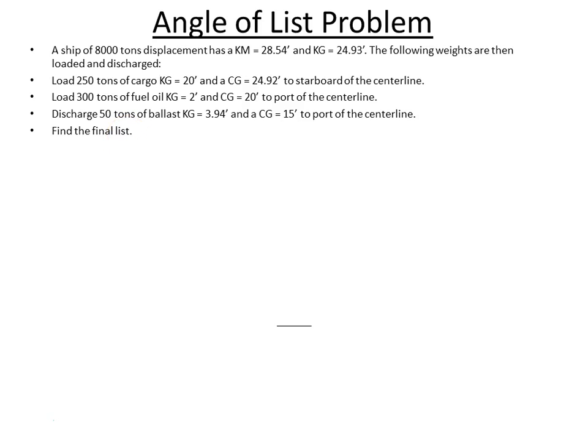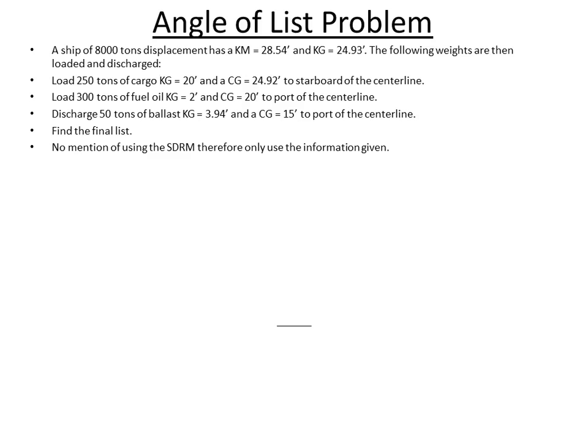To do this, we're going to use the theory of moments. We're actually going to do the theory of moments twice. The first time, we're going to do the theory of moments vertically, and after we do that, we'll be able to solve for GM. Then we're going to solve for the theory of moments horizontally, or transversely, and then from that, we're going to use the inclining formula. So we do the theory of moments vertically and use that to calculate GM. We do the theory of moments transversely, and then we take that moment and stick it into the inclining formula, and we'll just do it step by step.